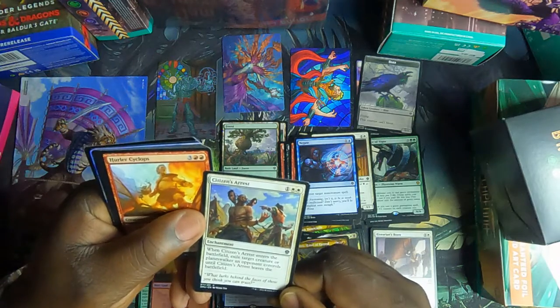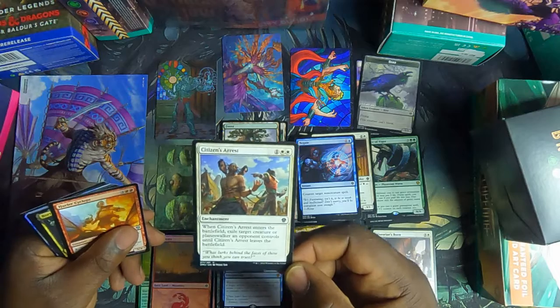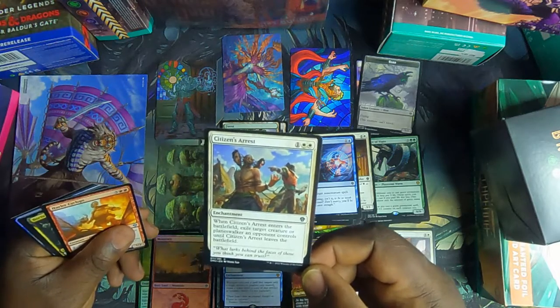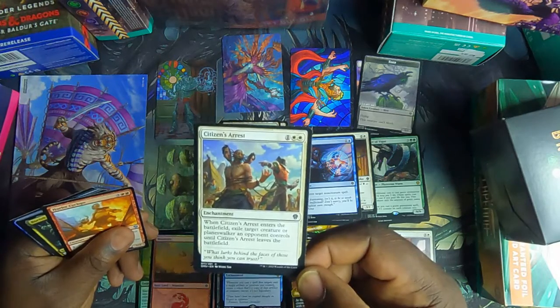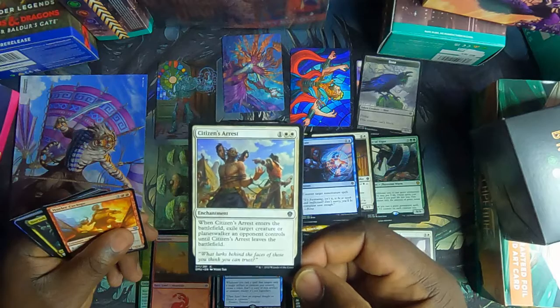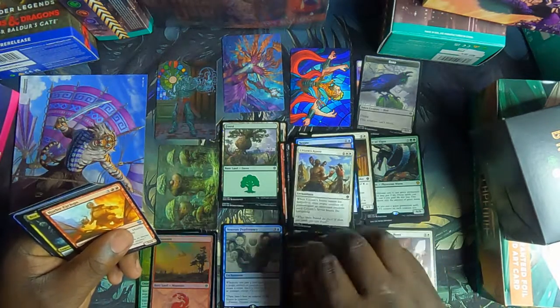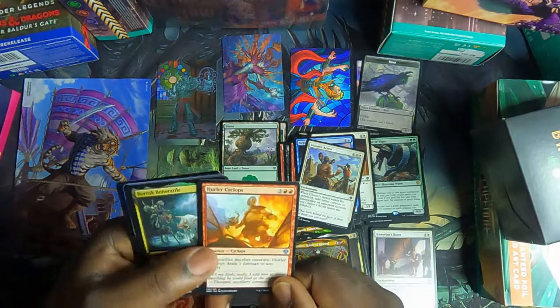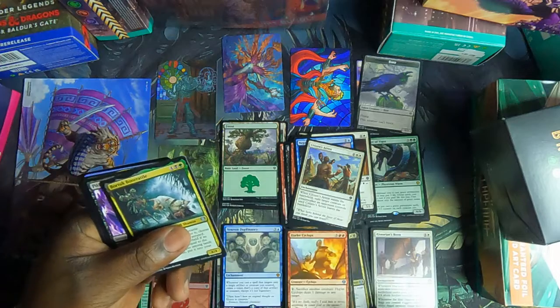Citizen's Arrest, an enchantment. When Citizen's Arrest enters the battlefield, exile target creature or planeswalker an opponent controls until Citizen's Arrest leaves the battlefield. What lurks behind the faces of those you think you can trust? So that's awesome. Hurler Cyclops, uncommon creature.